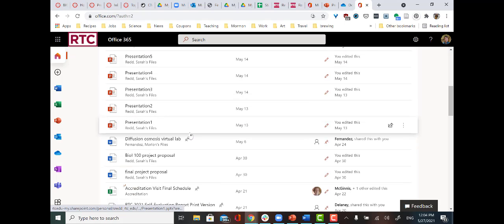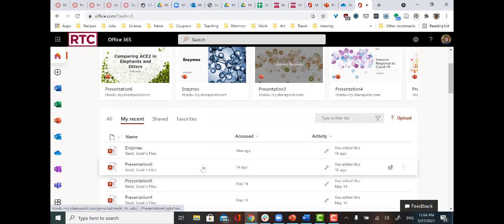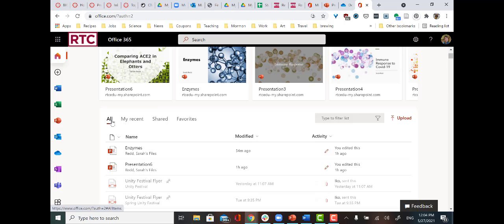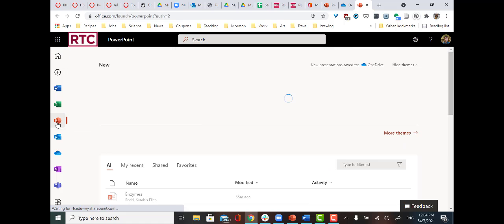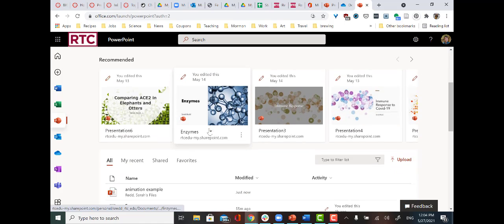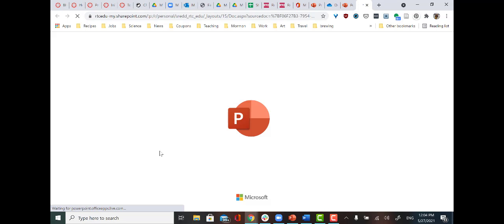Should show up. It might take it a minute. Just go to PowerPoint and see if it's showing up there. There we go. I've got animation example, so I can go to that animation example.